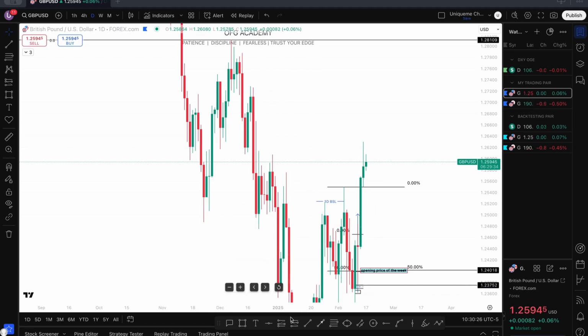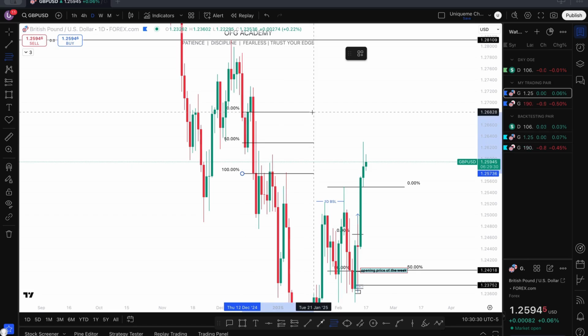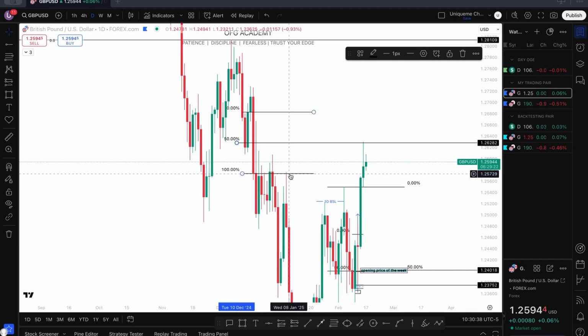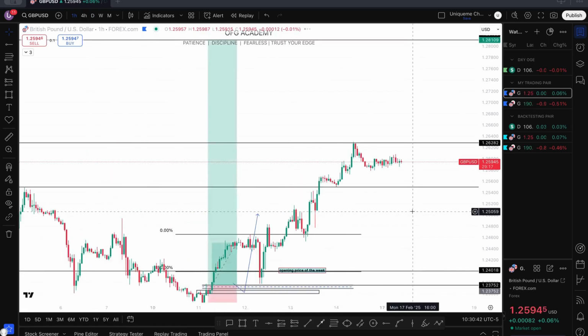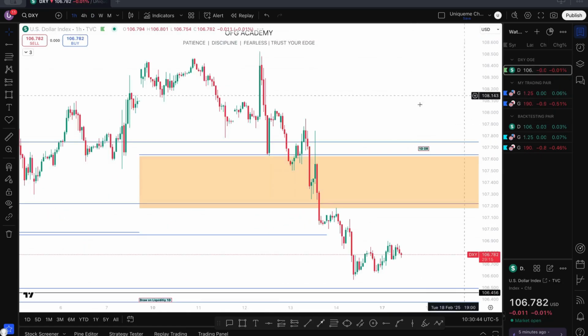And the closest draw on liquidity I can see around here that has not been fully mitigated is this line here. Oh, it has gotten to the level. It has gotten there. This is a draw on liquidity of 1 day chart. Market's acting very funny there. Can you see that? Market acting very funny. So we're going with GBP USD aligning with DXY.